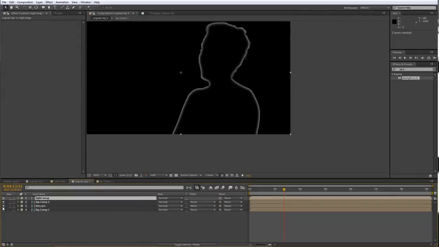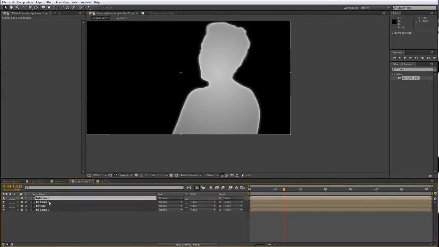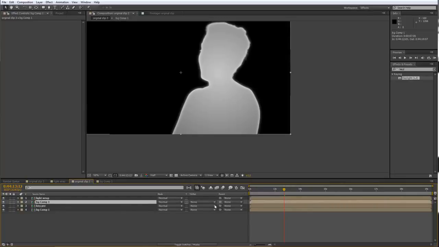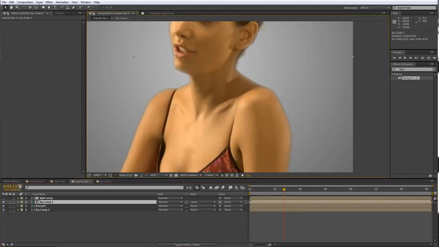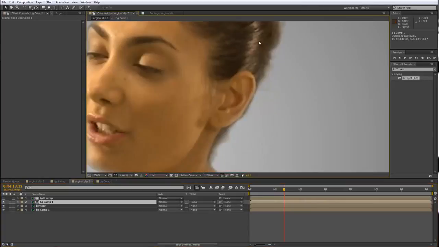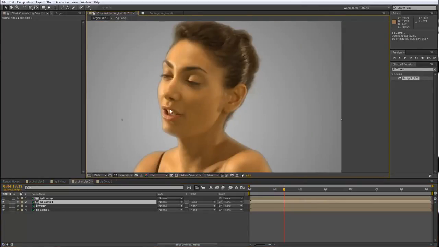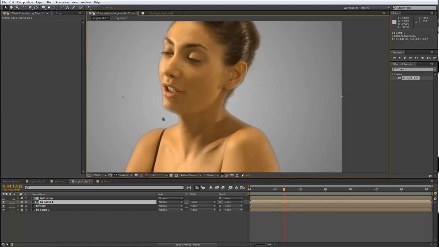And if I enable everything, go to the second background layer, I can set its track matte mode to be Luma Matte Light Wrap. And already if I switch this on and off, you can see what it's doing on the edges. It's making the background show up just around the edges, and because it feathers off, it's as if the light is being wrapped around your model a bit.